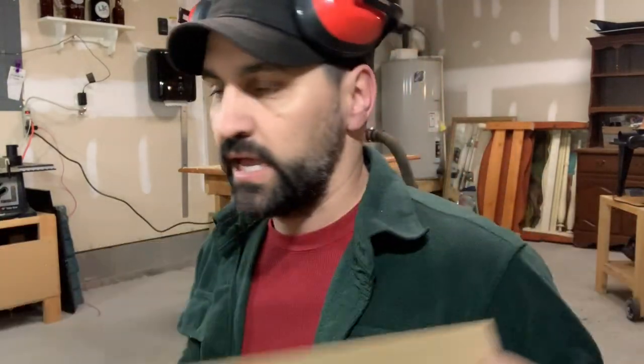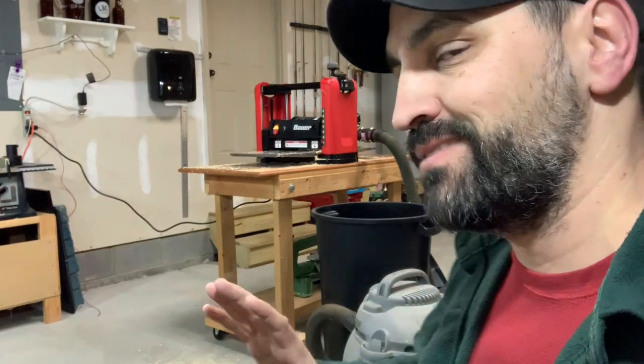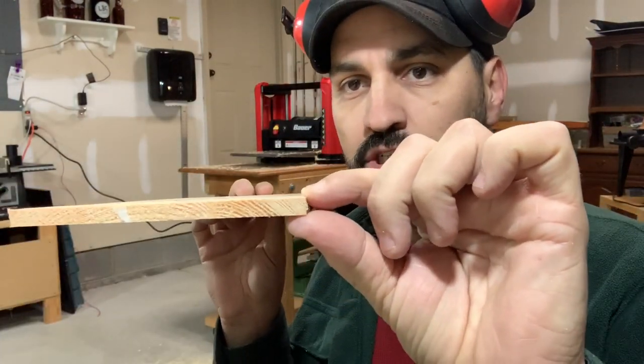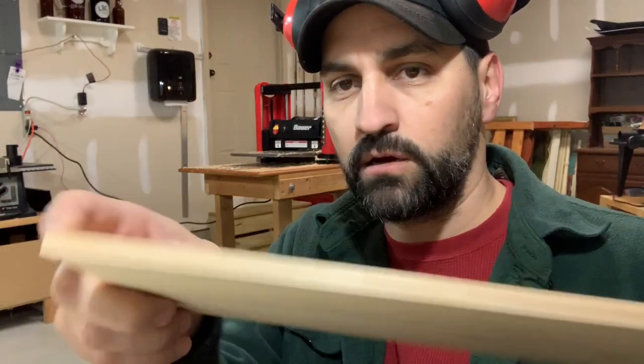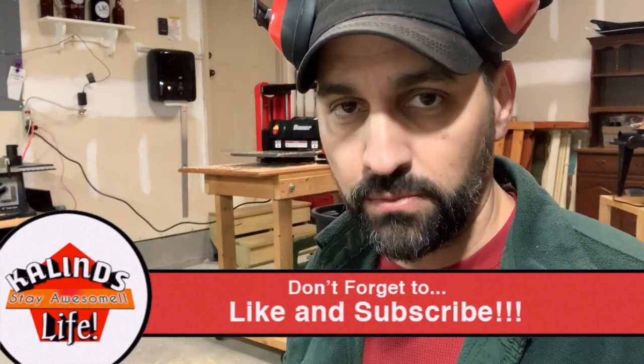Here's a quick update. I went ahead and attached the shop vac to the coupler using that rubber coupler to connect the two, and I had very little blowback — very little mess, maybe a few tiny shavings kicking back here and there. Check it out — this was a two-by-six and now it is basically about a quarter of an inch thick, and it is almost perfectly smooth with very, very little sniping. It's like glass, and it only took a few passes. This thing is awesome, guys — I'm super excited to use it. You definitely need a vacuum system or you will have a mess on your hands.